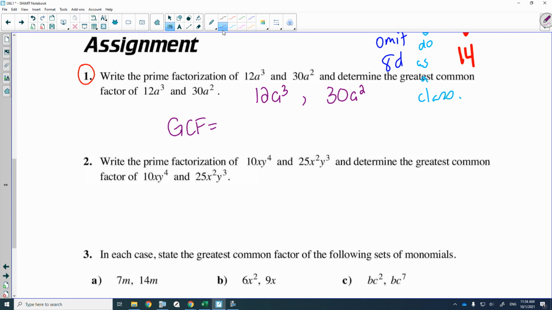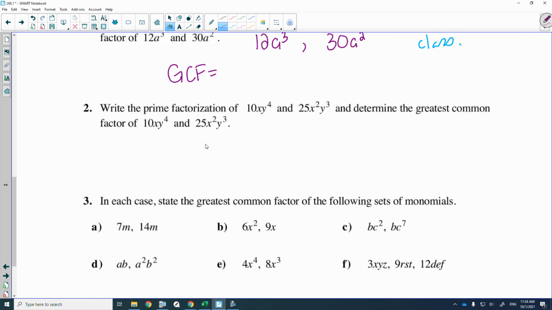You could use prime factorization, or you could do the trick of take the 12 and 1 and 12, 2 and 6, 3 and 4, right? This would probably be faster. And then just say which of those numbers is the biggest number that also goes into 30. The numbers will not be big though. Okay, they'll all be under 100. Most will be under 50. They're going to be like small numbers.